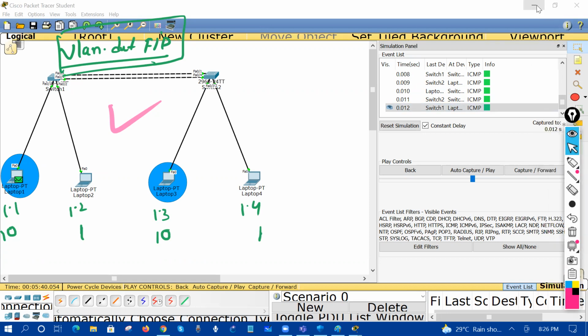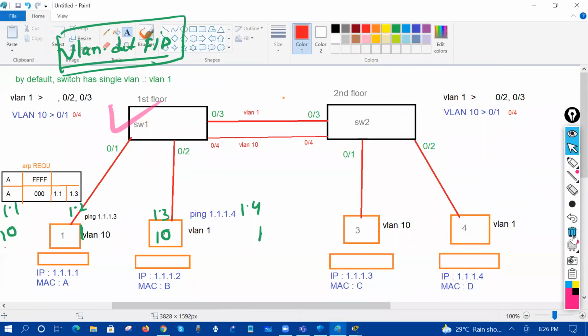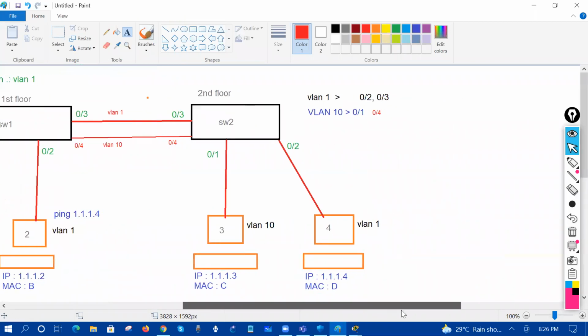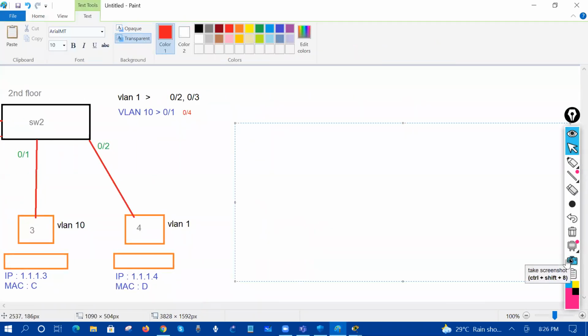All good. Now, guys, think practically. What is the range of VLANs we have? We have 12 bits, 2 to the power 12, so near around 4096 VLANs, but you can create only up to 4094. VLAN number 1 is already reserved.